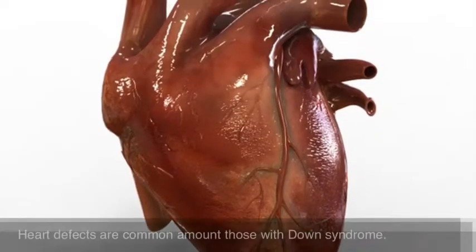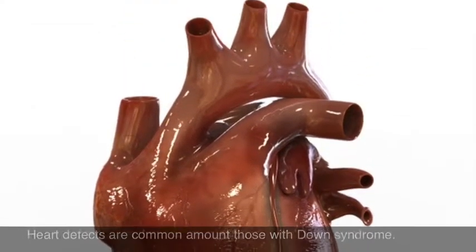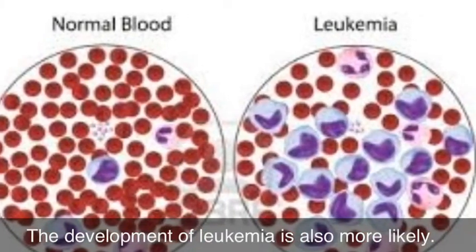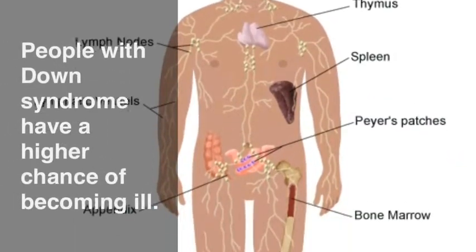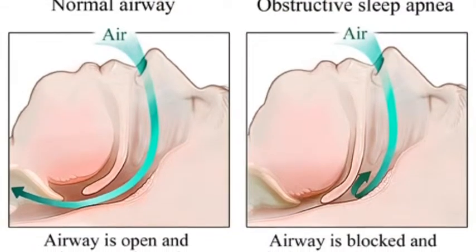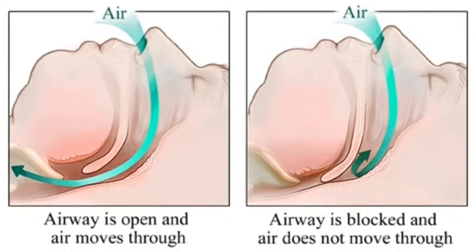Those with Down syndrome do not only go through the symptoms and obtain the physical traits related to this specific condition, but also develop other complications throughout their life. Heart defects are very common among people with Down syndrome. These heart problems tend to get worse with age and can be life-threatening. Young children tend to be more likely to develop leukemia than others without this condition. Due to abnormalities in their immune system, those with this syndrome are more susceptible to infectious diseases. Lastly, people with Down syndrome usually have to deal with breathing interruptions in their sleep due to the skeletal obstruction of their airways.